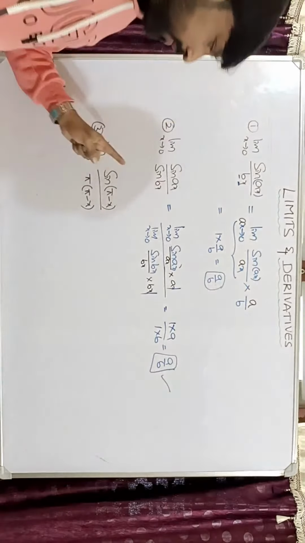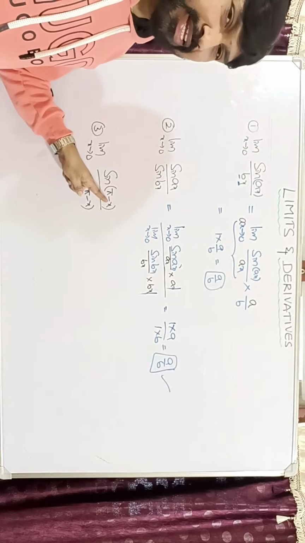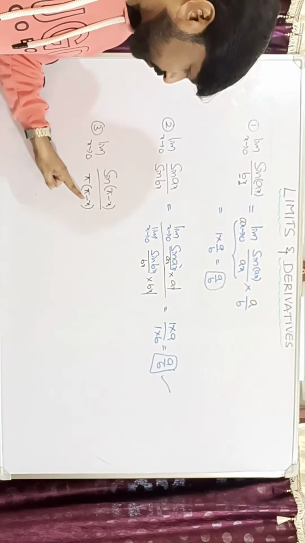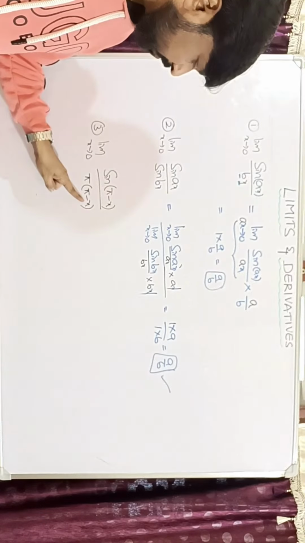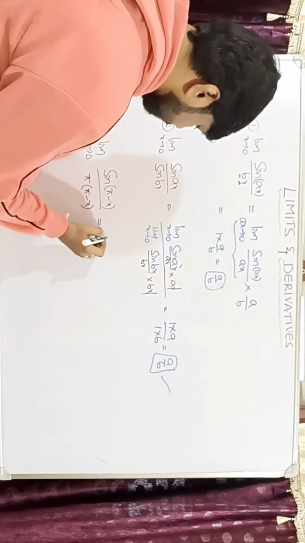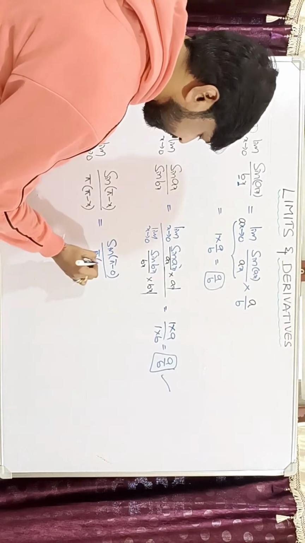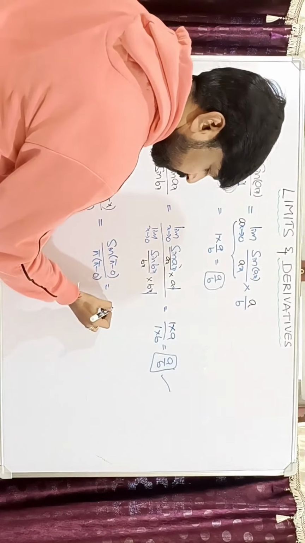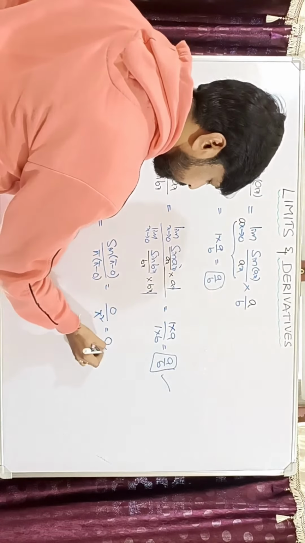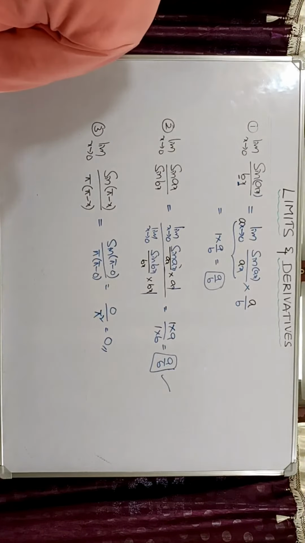So limit x tends to 0 of sin of pi minus x by pi into pi minus x. If you take 0, what happened? Sin of pi minus 0, sin pi is 0. Sin n pi is 0. Pi into pi minus 0, direct substitution. So sin of pi minus 0 by pi into pi minus 0. Sin pi is 0, by pi into pi square. This is nothing but 0. 0 is your answer.